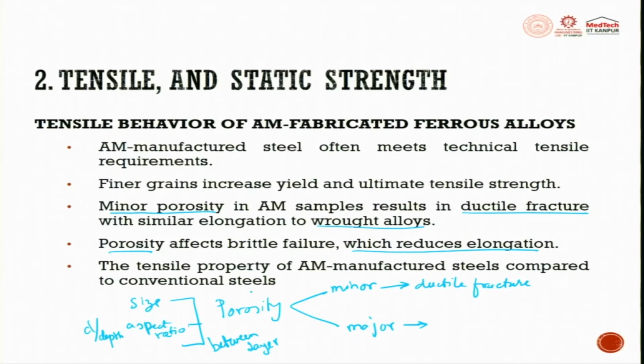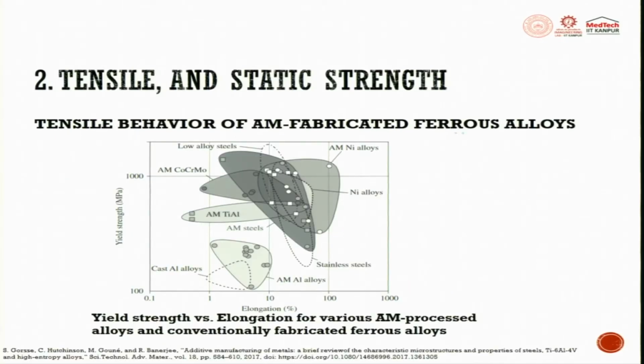Now this will give you an eye opener, saying that additive manufacturing of steel, we can use it for producing parts. The tensile behavior of additive fabricated ferrous alloys is listed here. This is predominantly called Ashby's curve. Ashby is a professor and researcher. You can see such types of graphs comparing many different parameters. For example, on the x axis here you have yield strength, on the y axis you have elongation. You can also have cost. He has drawn many things, so that you have a better understanding.